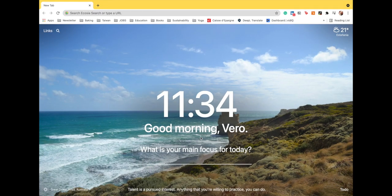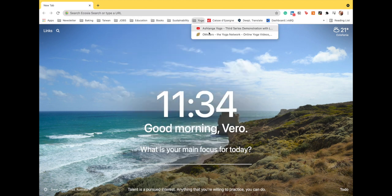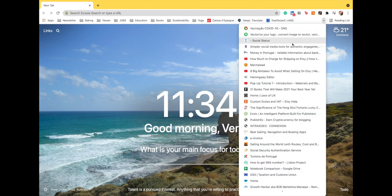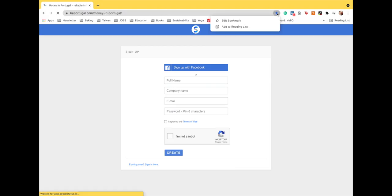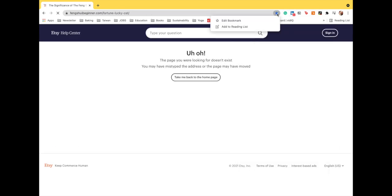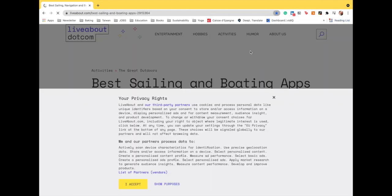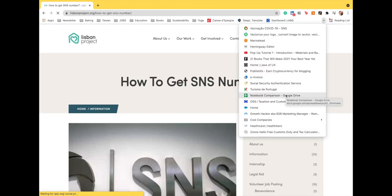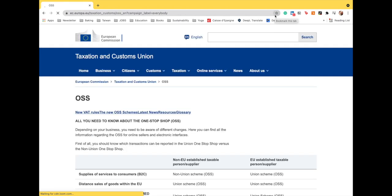After clearing my desktop, it was time to move on to Google Chrome. I have the Momentum background for Google Chrome — I started using it back in 2015 when I first started university and it was a really cool tool back then, but now I just don't use it. I have about 30 to 50 bookmarks saved on Google Chrome and I'm sure I do not need all of them. So I went through all the bookmarks, deleted the ones I don't need anymore, and thought about doing something useful with the rest — maybe storing the key takeaways in Notion or writing them down somewhere, instead of just having them sit there collecting dust.